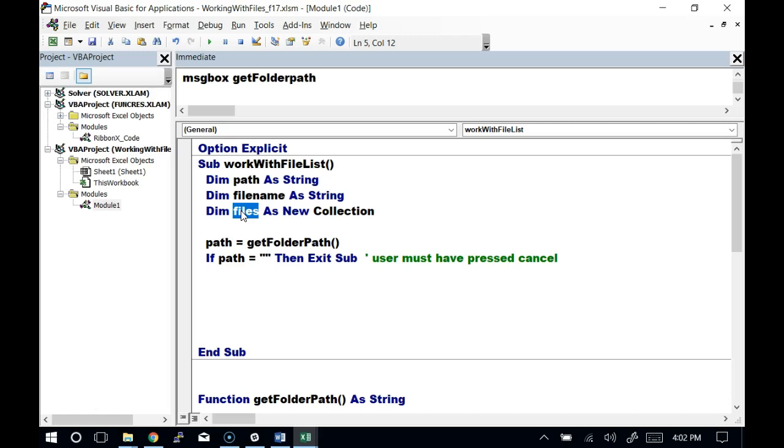So it would be a dynamic array, in which case, after they chose it, we would have to go find out how many files there are there, and then redim the array to that size, and then load that array up. The nice thing about the collection is that it will let me just say, I don't know how many there's going to be, but I can very efficiently add one on each time we go. So when I have just one set, not 2, 3, or 4 dimensions, the collection is typically easier to work with than a single dimension array.